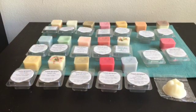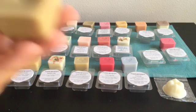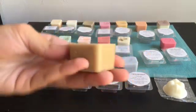This is really nice. It smells just like you would imagine oatmeal, milk, and honey to smell. It's very mild, very smooth, creamy. This would be a great scent for the bathroom or the bedroom. It's very relaxing. I really like that.